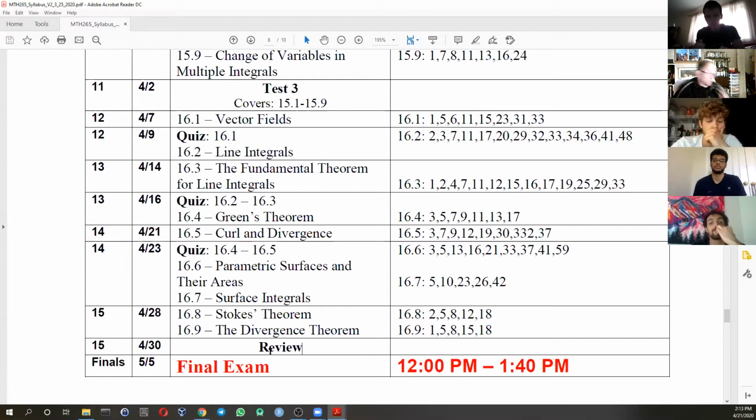So we'll see the end of that next week when we talk about Stokes' theorem and the divergence theorem. And then remember, Stokes' theorem, the divergence theorem, and Green's theorem are all special cases of the generalized Stokes' theorem and the fundamental theorem of calculus. They're all special cases of generalized Stokes' theorem. Okay. Have a nice day.